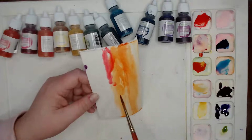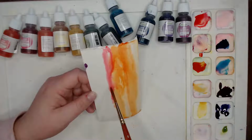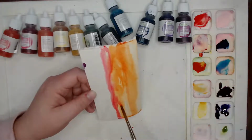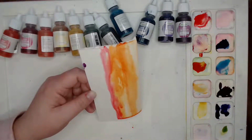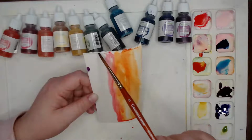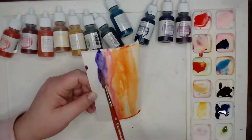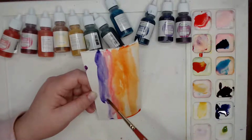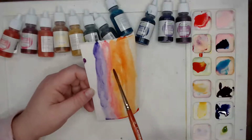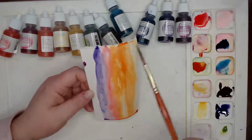And then I just put guava down because I really like the red with the guava. And I want this red to be kind of like a buffer almost. Because what I really want is to play with my purple, because I love some purple. But I don't want the purple to get in with the red. Or I want the purple to mix with the red, because I know that red and purple mix well together.